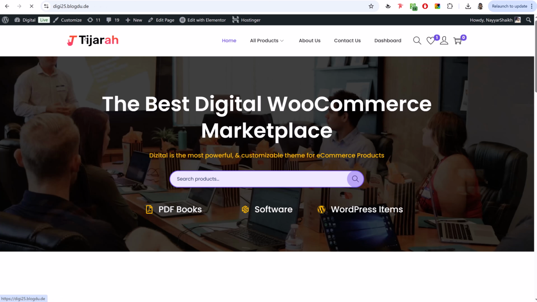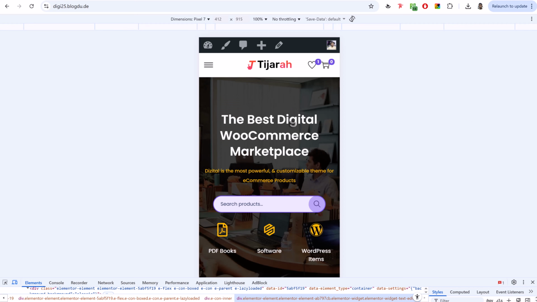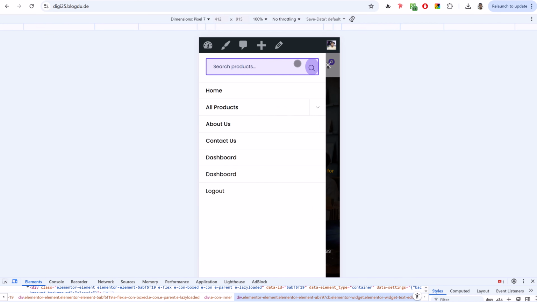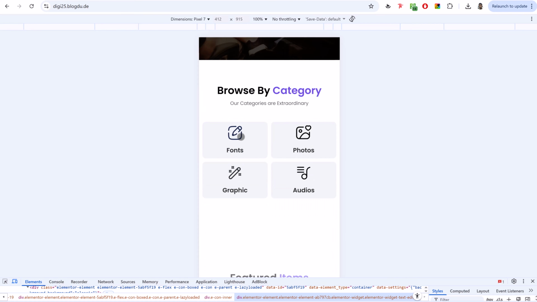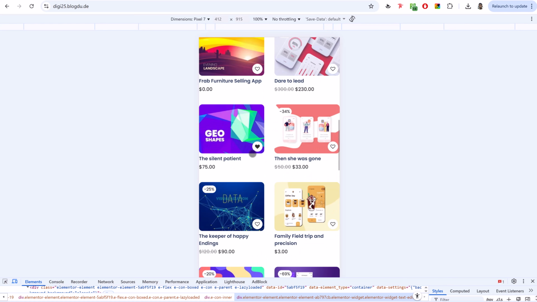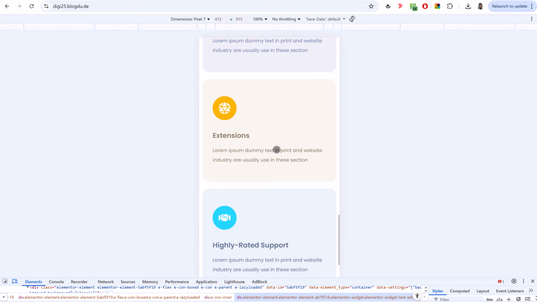This website is also 100% mobile and tablet friendly. So if you open this website on a mobile phone, as you can see, this is how it will look. Your menus will shift over here. You can click on this hamburger icon to see the menu. We have the logo here. We have these icons, and everything is shifted properly. You can see everything is customized according to this device size.